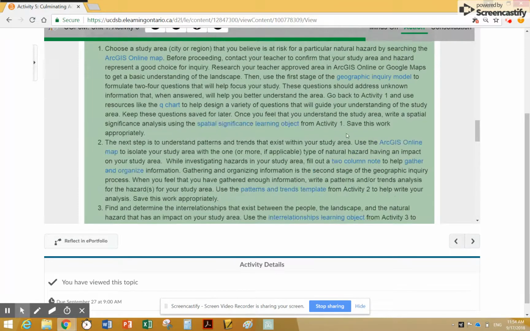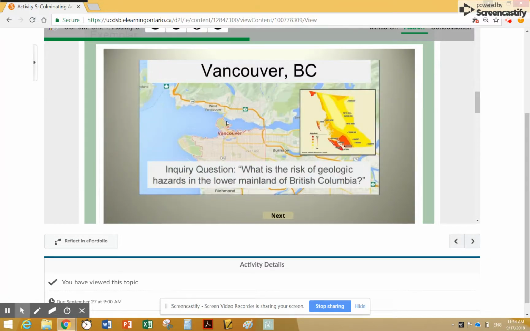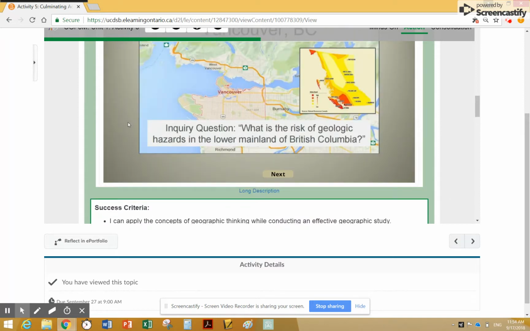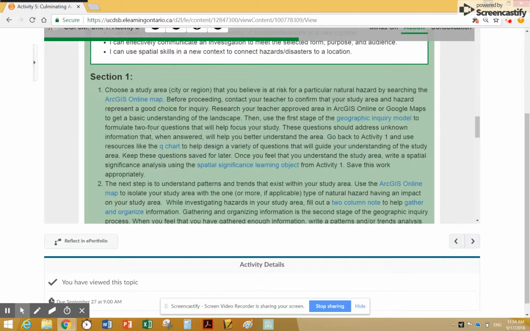But go back up here again to the exemplar. This is the exemplar that you take a look at, and this is what you're trying to create. Keep in mind this exemplar is about a level 3. So if you're looking to get a higher mark than 70, 75%, then you need to put a little bit more detail into it than this would have. But this shows you what meets provincial expectations in terms of this assignment.